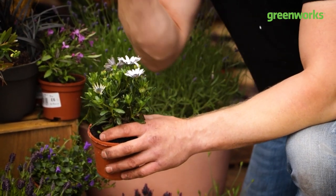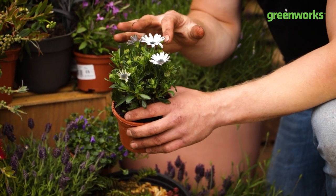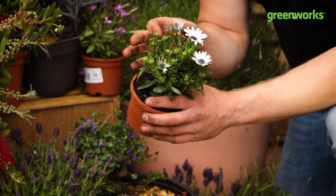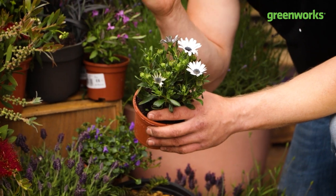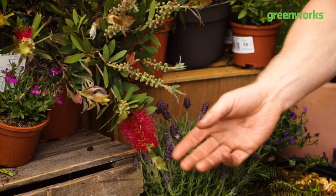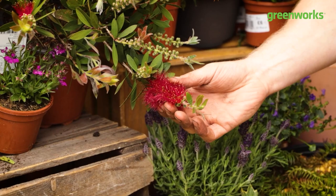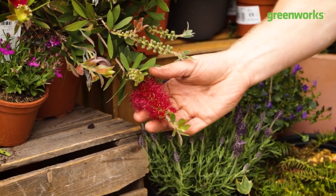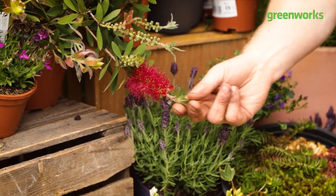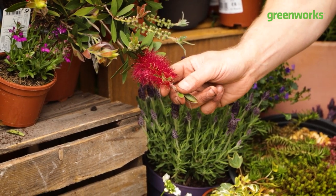This plant changes throughout the course of the day in summer — it'll burst open, it'll show off everything it's got, and then my children say the fairies come along at night and close it all up, because that plant will open and then close over the course of the day, almost reacting to the sunlight. Then we've got Callistemon here, which is a really odd looking plant. You'll see this in much hotter climes just growing naturally. It's called Bottle Brush — my kids call it the toilet brush tree. The bees will flock to this.